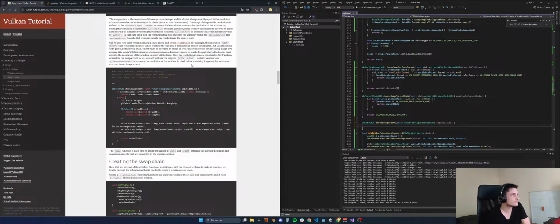Wait, what? Instead, due to the higher pixel density, the resolution of the window in pixel will be larger than... Yeah, okay. And so if Vulkan doesn't fix the swap extent for us, we can't use the original width and height. Instead, we must use glfwGetFramebufferSize to query the resolution of the window in pixel before matching it against the minimum and maximum image extent.